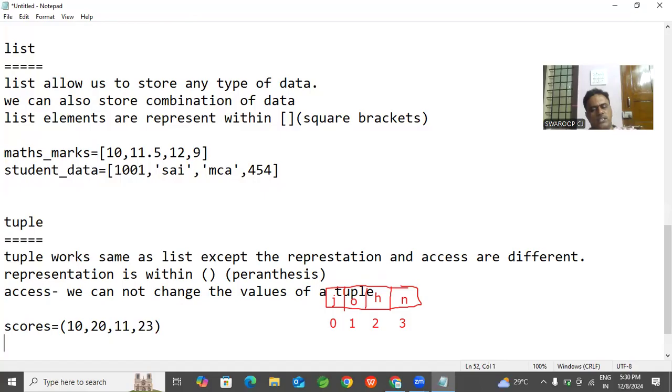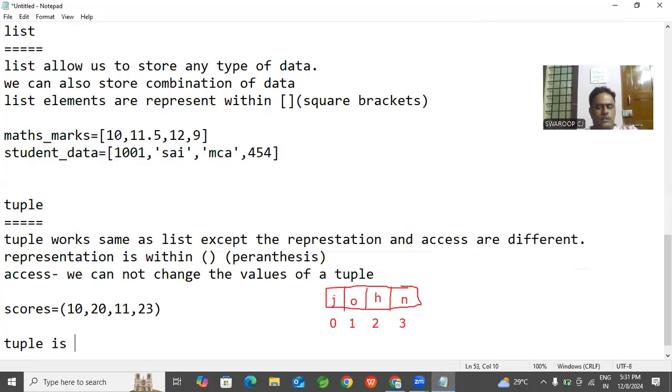So your question is, why can't we change its value? Because a tuple is immutable.